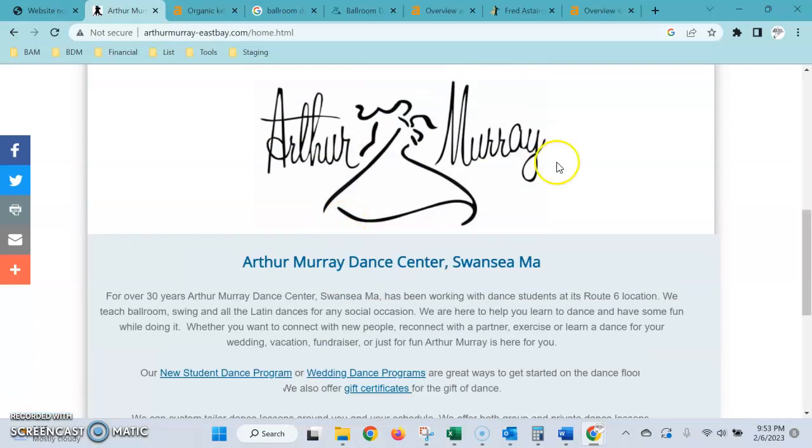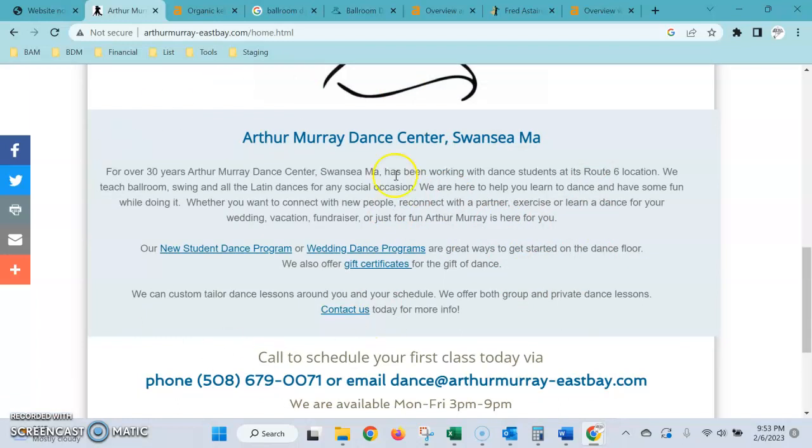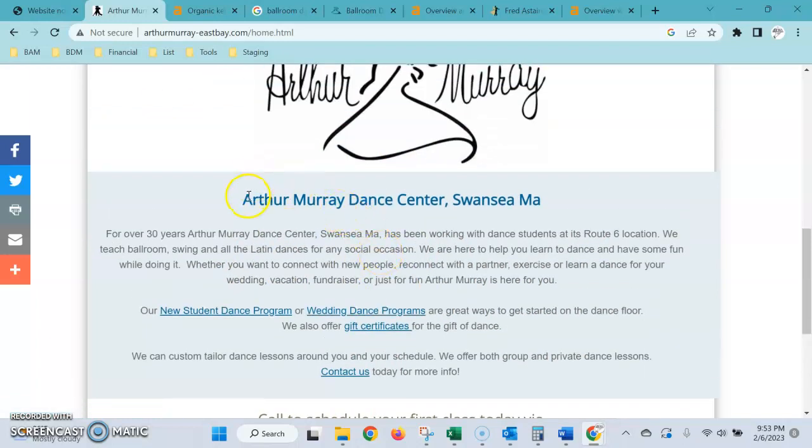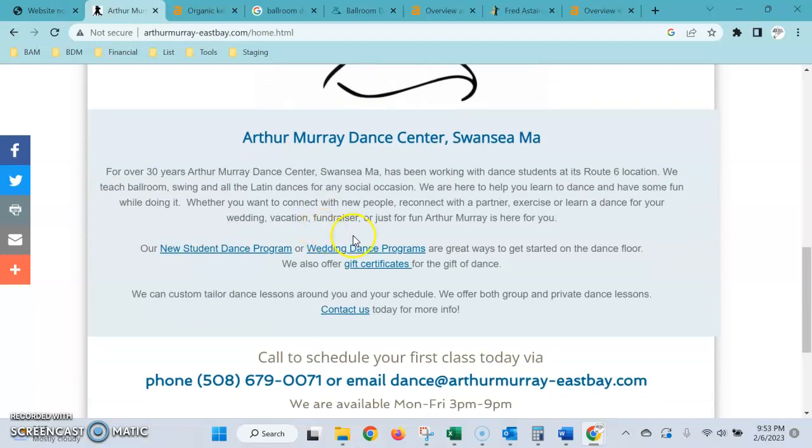It used to be that you could just list services and list locations and Google would pick you up for everything. However, now it's really switching to the algorithm and the computers actually read your content. And if it's not relative to the keyword, it is harder to pick it up because it assumes that you're not talking about this specific word or phrase. So we need to be very specific about that.